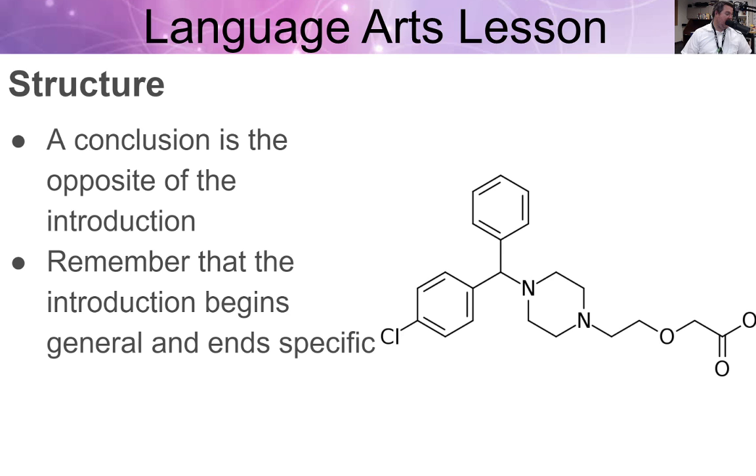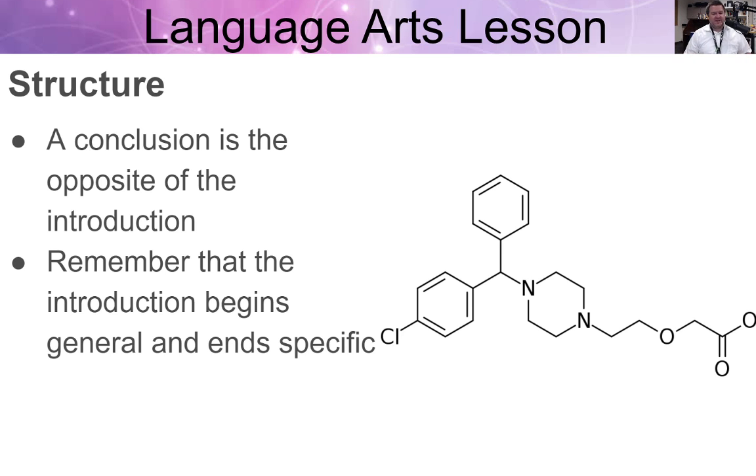Letter B on number 3 is remember that the introduction begins general and then ends specific. So we're talking about the introduction for a moment. Remember, when we do an introduction, we're writing almost like a movie trailer, like dun dun dun dun. In this essay, I'm going to talk about alligators, penguins, and polar bears. And you're spotlighting the dangers and the excitement and all that stuff.